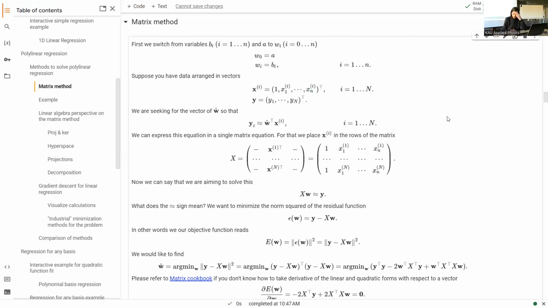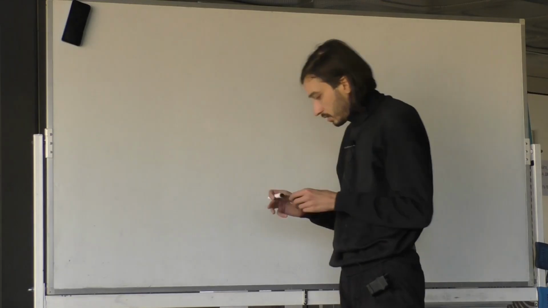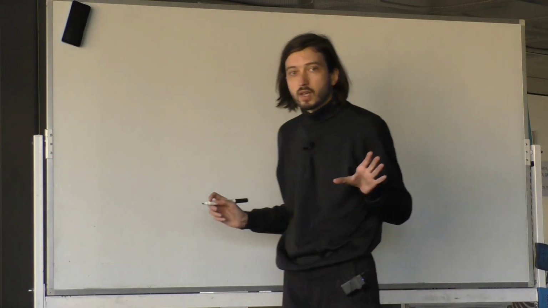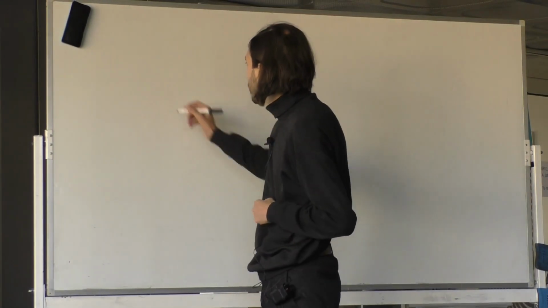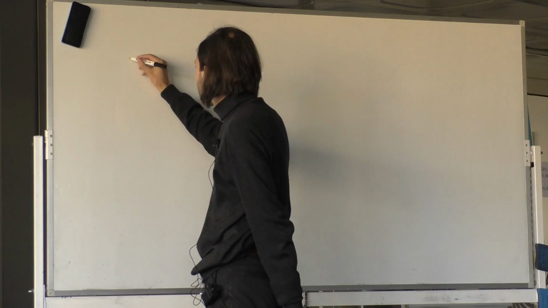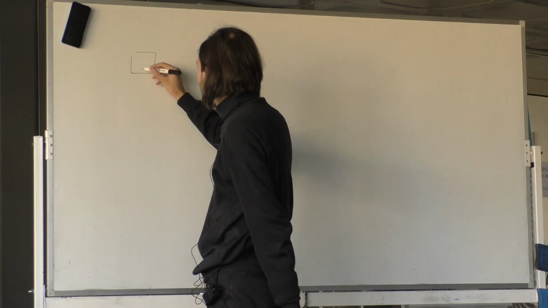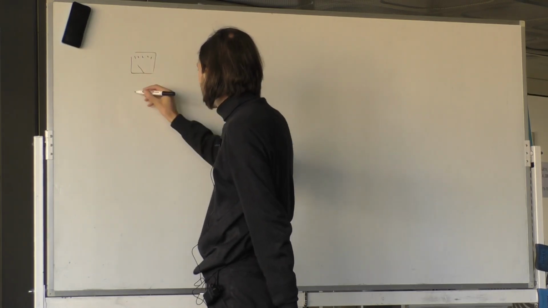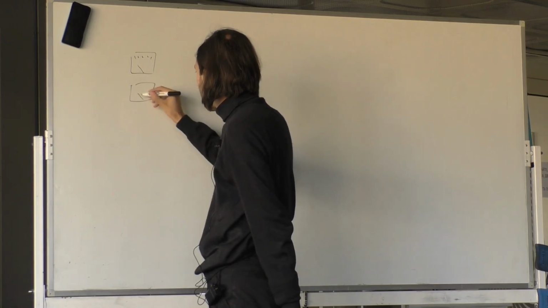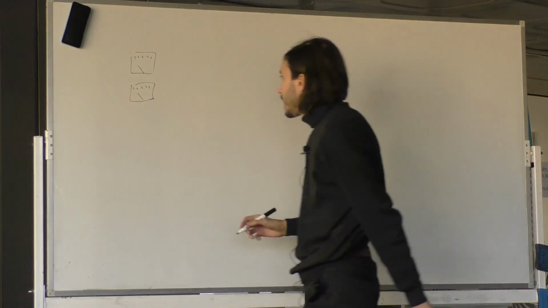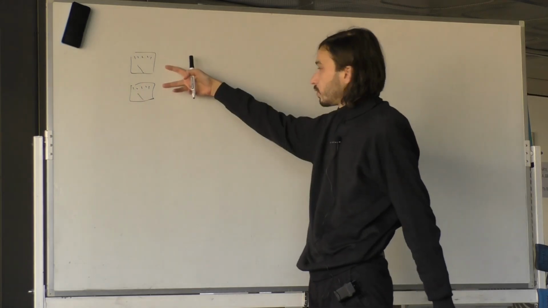Let me think how to put that a little bit more simply. So you have, for example, two devices. Well, maybe I'll try to draw that. Okay, so what do we have right now? Suppose you have two devices that are basically measuring something. So you have device 1, you have device 2, and these will be my features.